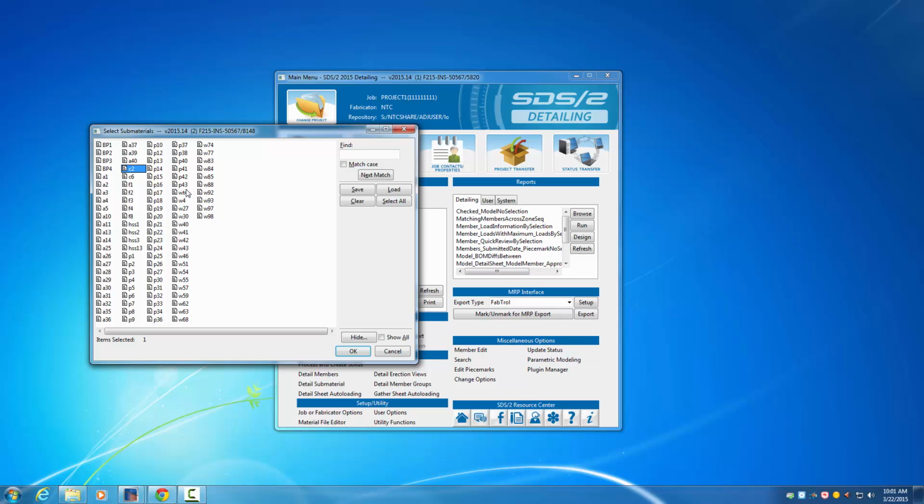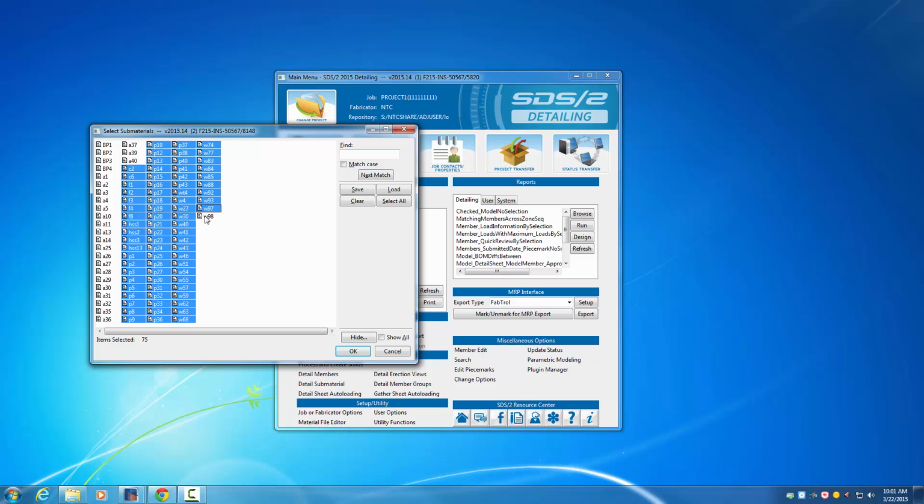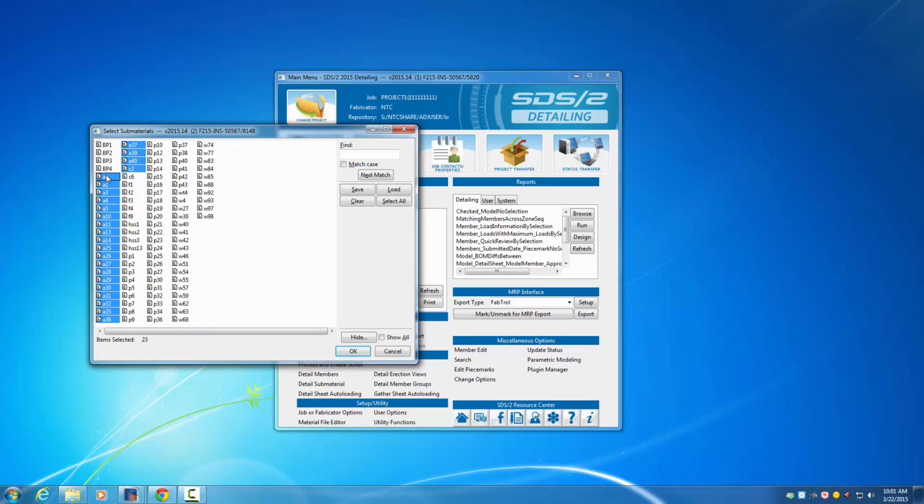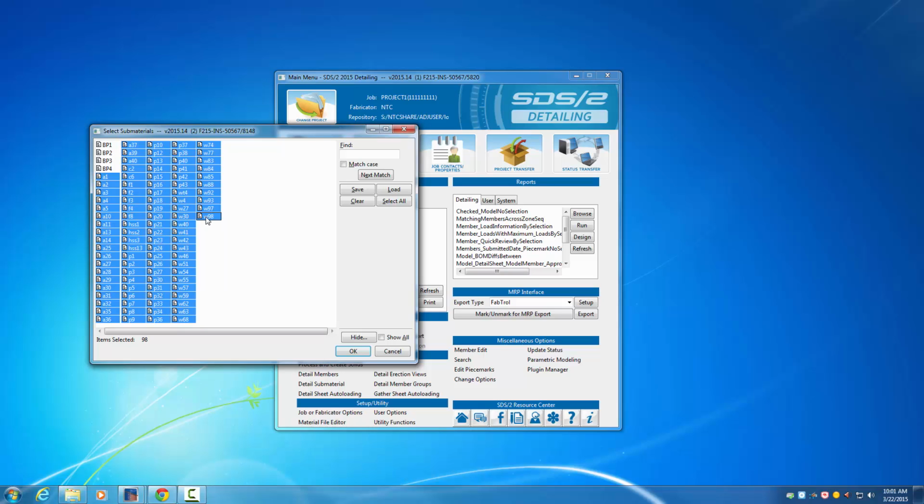W's are your wide flange beams. There's actually a WT here that is for that vertical brace that we put in. So everything was highlighted here, all the way from A through there.